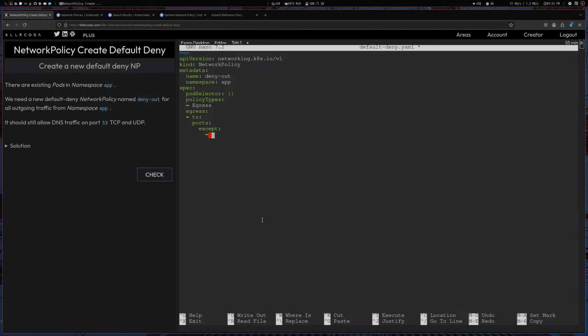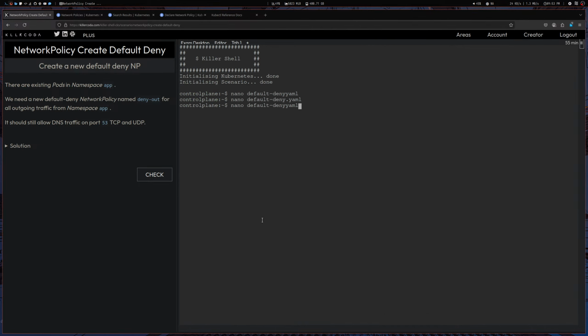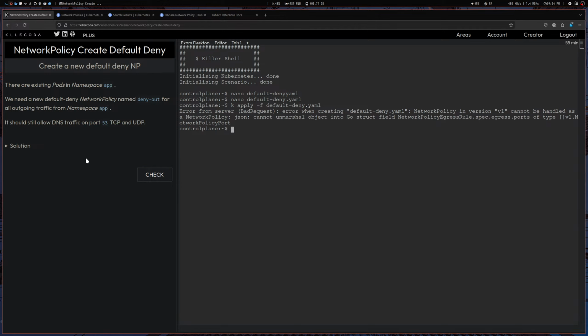Except I'm assuming 53. Will this work? k apply -f default deny. Cannot be handled. It should allow DNS traffic on port 53.